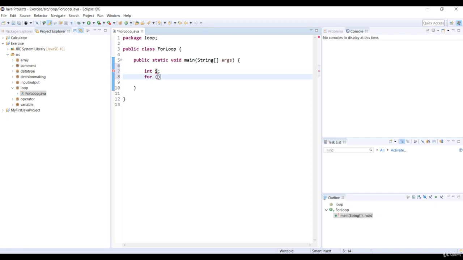We'll declare a variable i and initialize this variable in the for loop. Our condition is i less than or equal to 10, and it increments by 1.